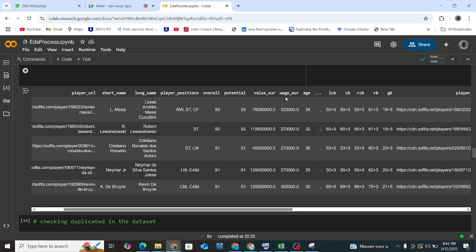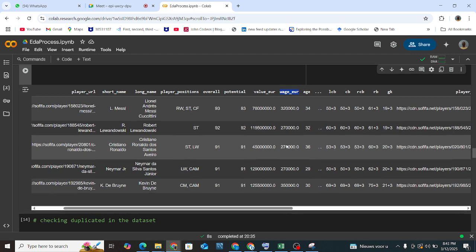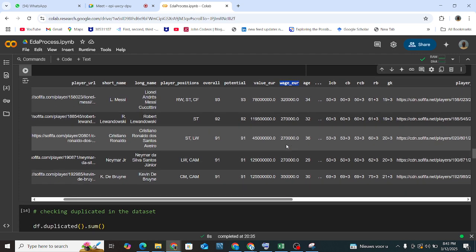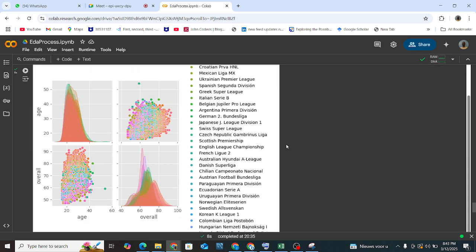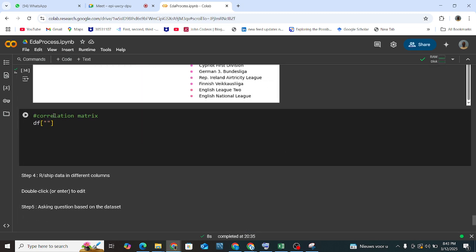I think that one would make sense. So let's have this column, that is wage underscore EUR. I think that one is to mean euro. Wage euro. So let's check that very fast.